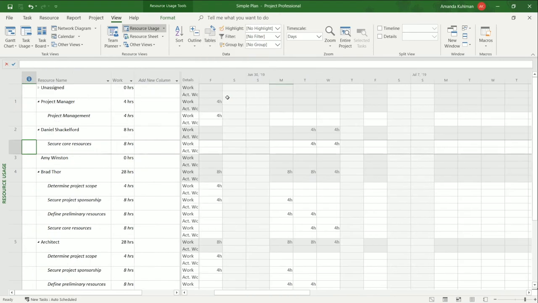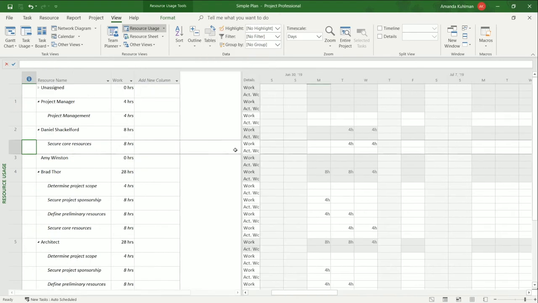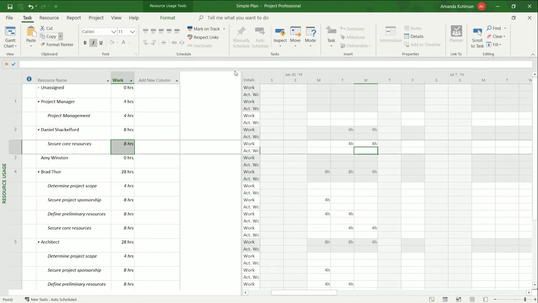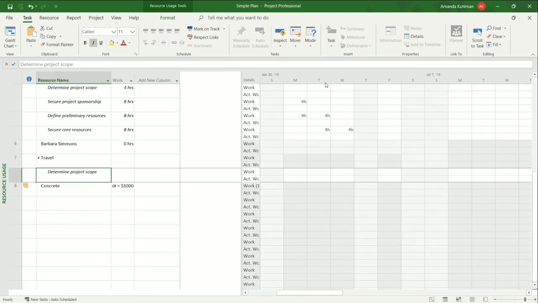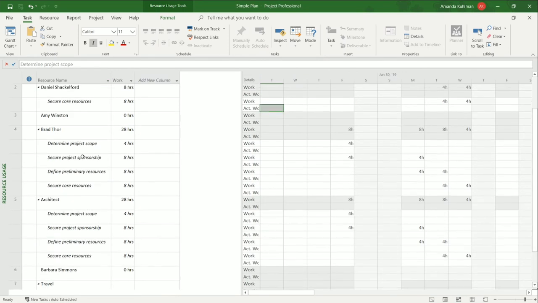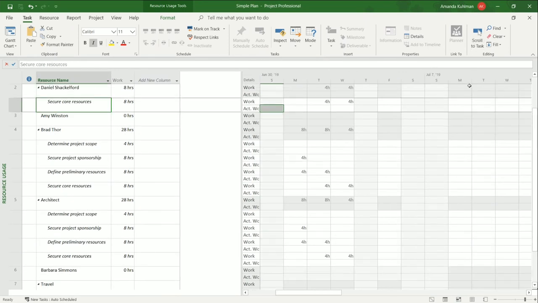I'm going to go to a different table here, my usage table. This is the default view here. And it tells me just the name of the task, and it tells me the work that he's been assigned. By default, this time phase view over here will take you to the current week. And in the task ribbon up here, you can scroll to task, and it will automatically shift that time scale to be when that task is supposed to take place. So I can scroll down to any of these that I don't see, scroll to task, and oops, that was a cost resource, and it'll automatically update my time scale accordingly.